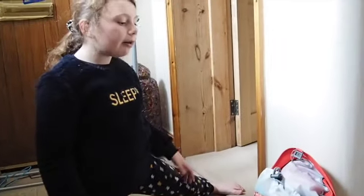Quite a few schools go on this trip so that the children can make new friends, do a bit of team building work, and also get used to staying away from home. I thought it'd be useful if I showed you what we're thinking about packing for PGL. I am not going to pack for my daughter, she's going to do that herself, but I'm just going to show you a few of the bits that really are the essentials.